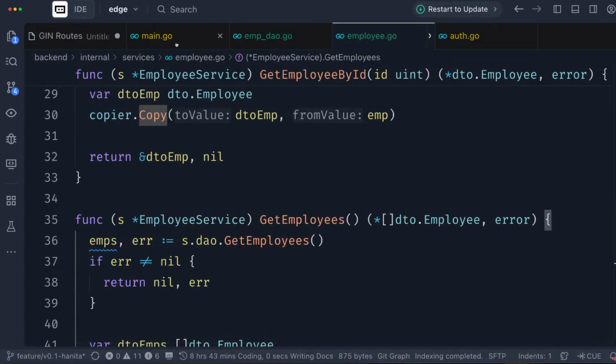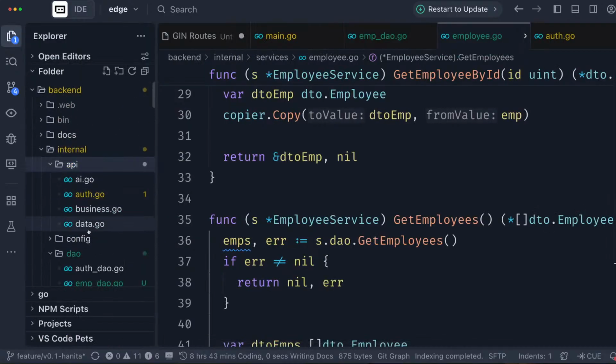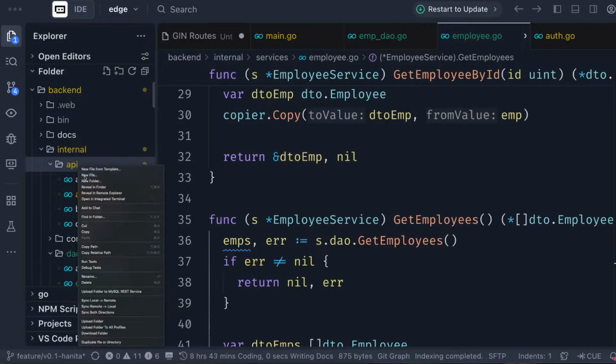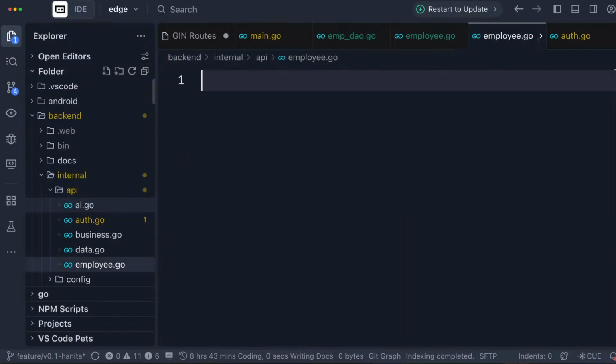Now let's go to the handler. Where is the handler? That handler is from the controller. If I go to the API, we're not using anything for the employee yet. So let's go ahead and create employee.go.